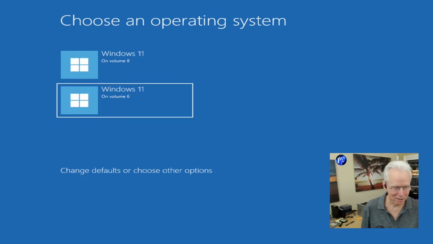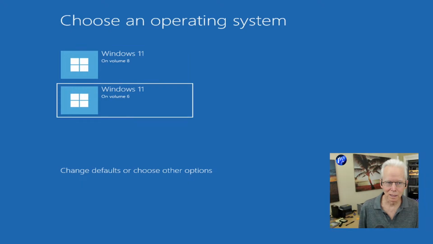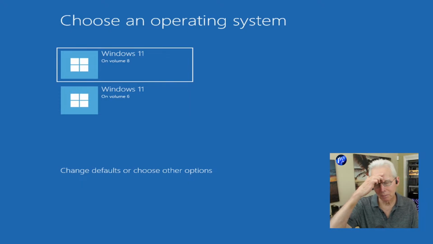Okay, so here I'm going to hit the arrow keys. I didn't even notice if there was a countdown, but often there's a countdown. So this is volume 8, which would be the most recent one that I did. Volume 6 was the prior one. Now I think in MS Config we can rename these so they're more user friendly.